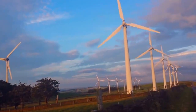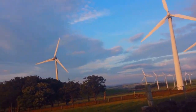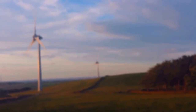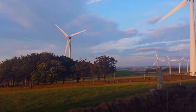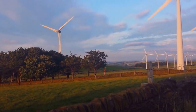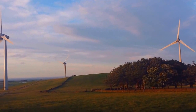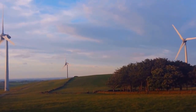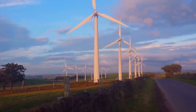As you can see, I think technically this is one of them, so that's one array there, but then I think that and those two supposedly another wind farm. So the distance between wind farms is that, essentially. The one on the left and that got totally separate planning permission, was built at a totally separate time. I don't know if it's run by the same people. I will do all my research.